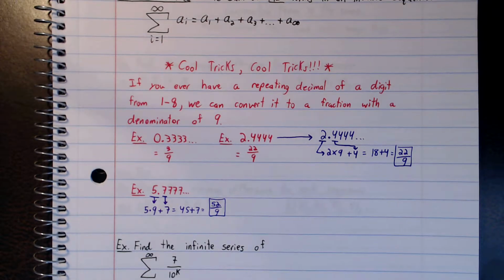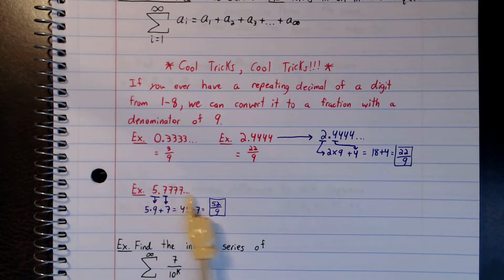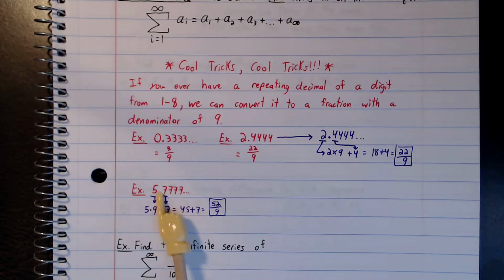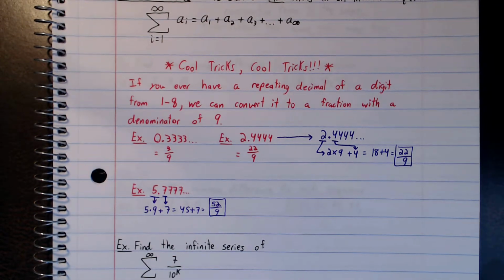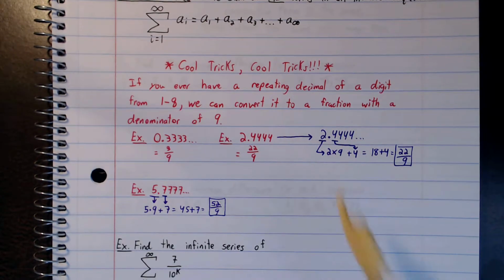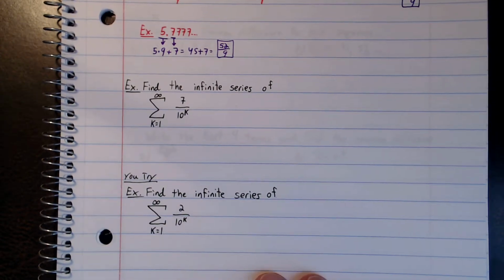Okay, here's another example of the same idea, right? If we have 5.7 repeated, I'm going to take 5 times 9 plus whatever is being repeated. So we've got 45, right? 5 times 9 plus this 7 is going to end up being 52 divided by 9. So it's actually kind of cool when you see a repeating decimal. Whatever you take in the front digit times 9 plus whatever this is, that's as a fraction. That's kind of a cool trick to me. Okay, so we're going to use that in these problems down here.